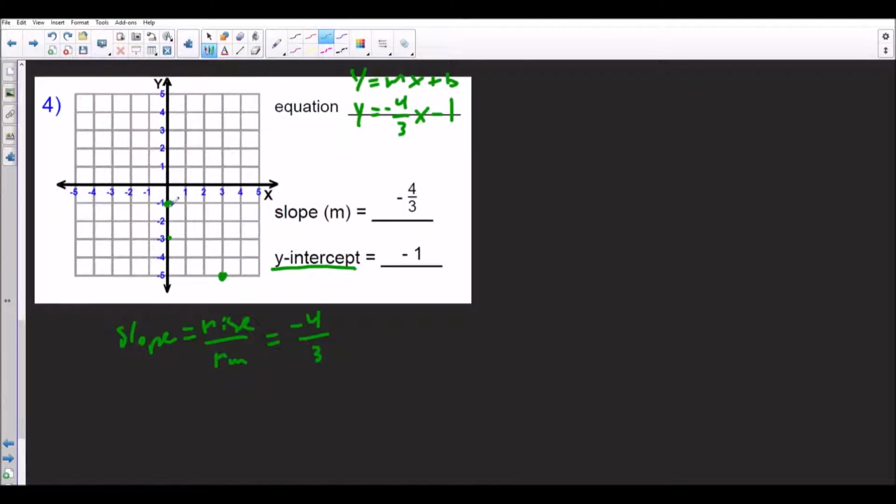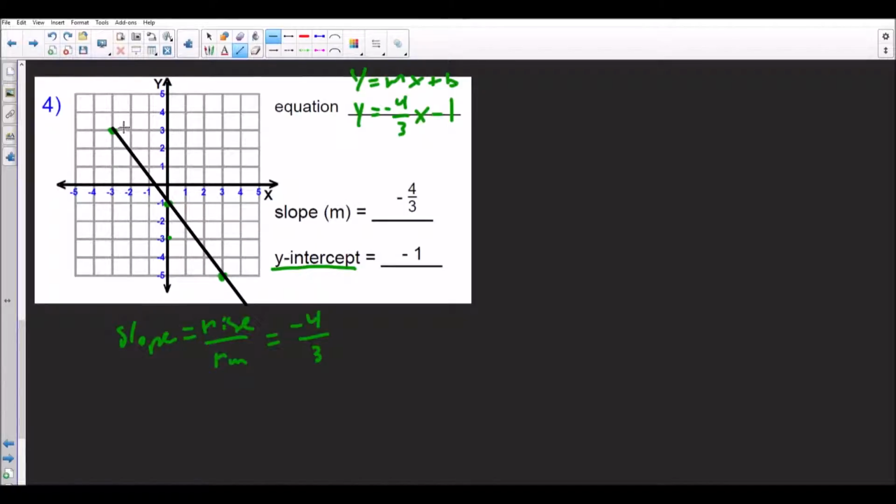So let's go backwards. If we're going backwards, we want to plot a point up here because our line's going to be going like this probably. When we go backwards, we do everything the opposite. So instead of going down 4, we're going to go up 4. 1, 2, 3, 4. And then we're going to go to the left 3. 1, 2, 3. So then there we are. We have our line, and it goes like that. And it's going to extend all the way up as well.